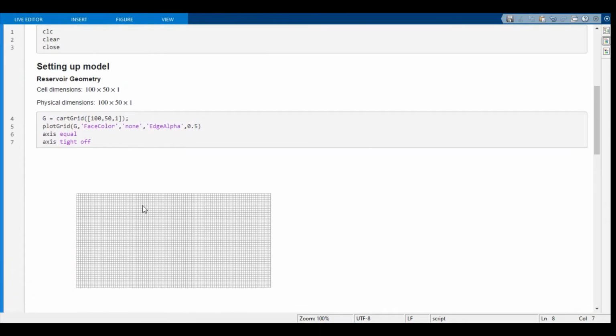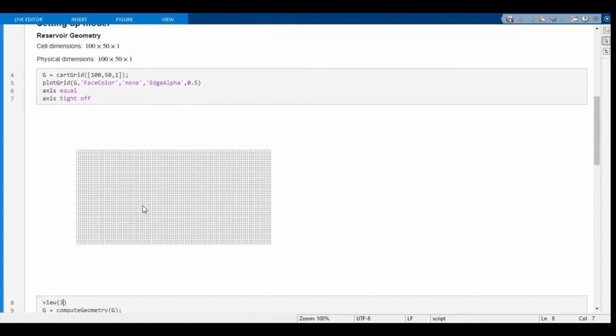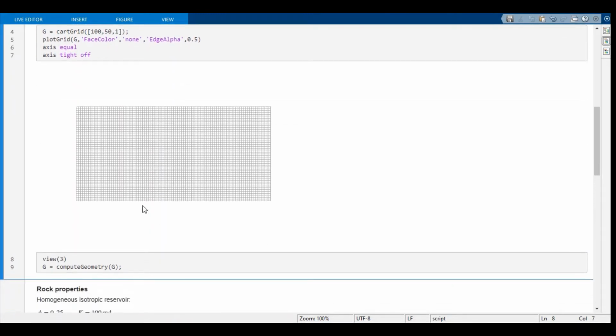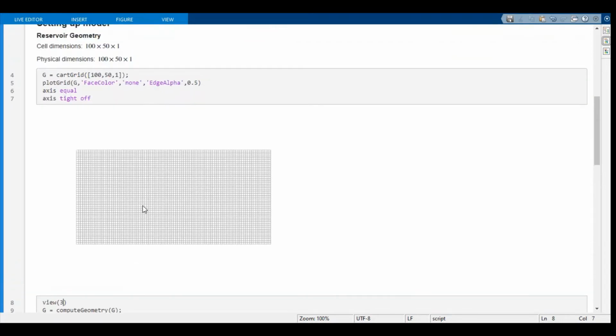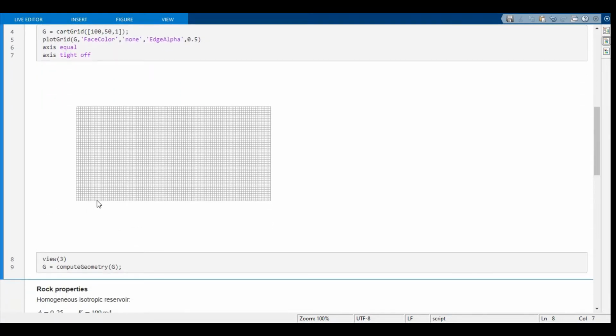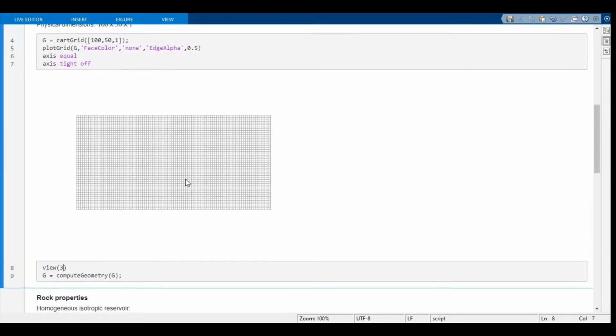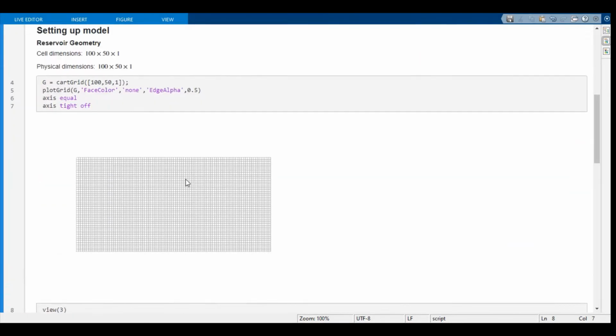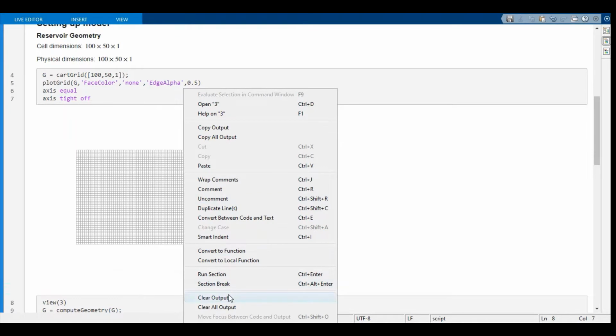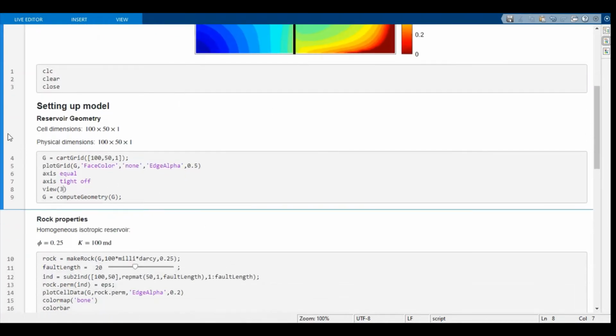It's not showing me the structure yet, so we have to wait for it. Let me do this again. Let me clear this and run it again. Maybe it will fix the problem.